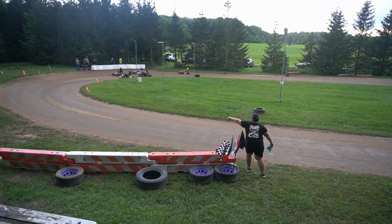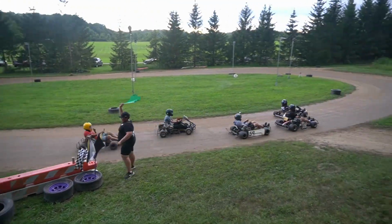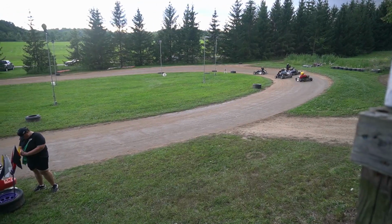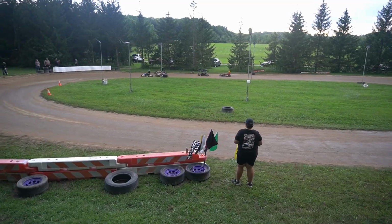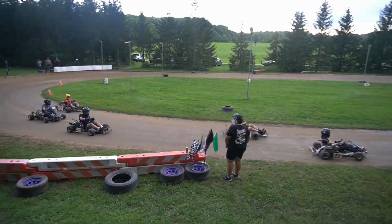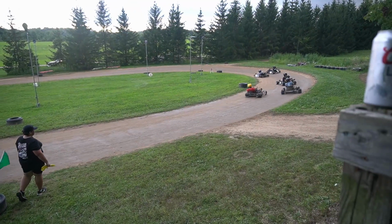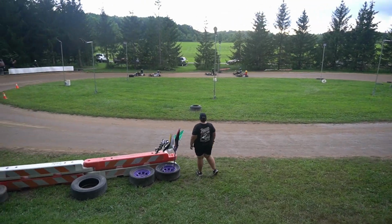Our flag man Andrew has the green flag ready. We're green here at Parmalee Motorsports Park for heat race number 2 tonight. Jackson's jumping out to that early lead, getting sideways. Nate is doing a little high-low move there, getting himself up to second on the inside of Braden. Justin's still back there at fifth, having a side-by-side battle with Tyler. Nate's looking low on Jackson.